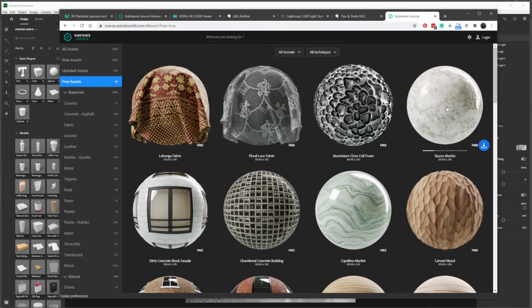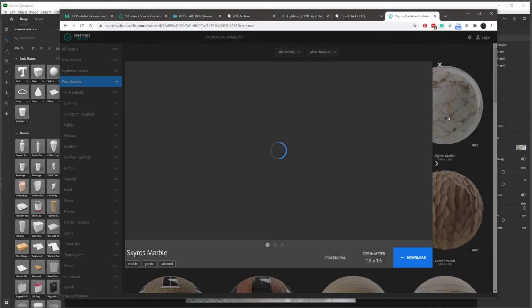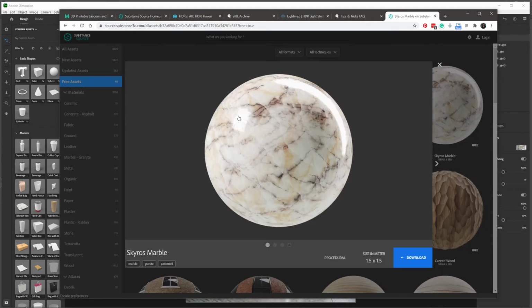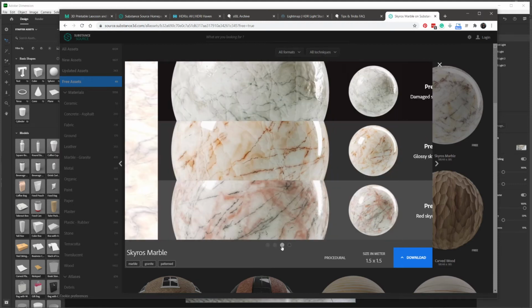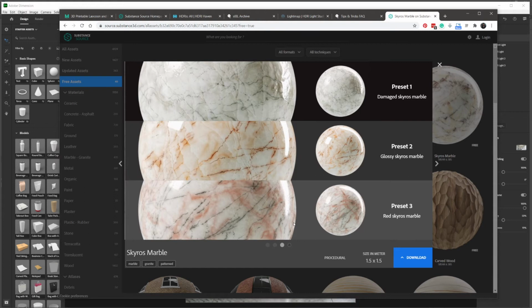Say you like this marble material, you can download from here and import it into Dimension. But one thing that's really cool is before you download it, if you click on the image, it'll bring you to the Substance Source, right? It will show you the materials and different presets that you can play with in Dimension.